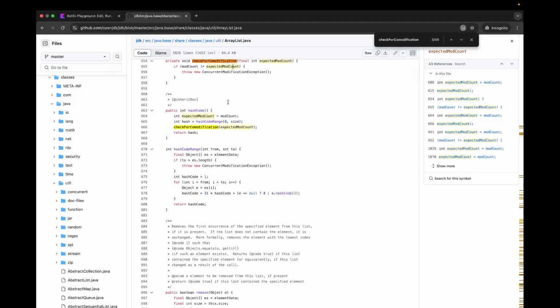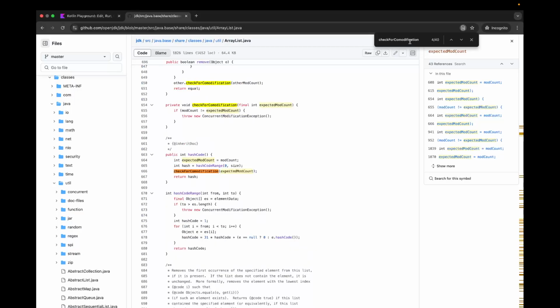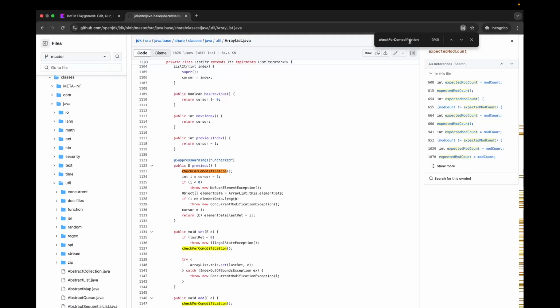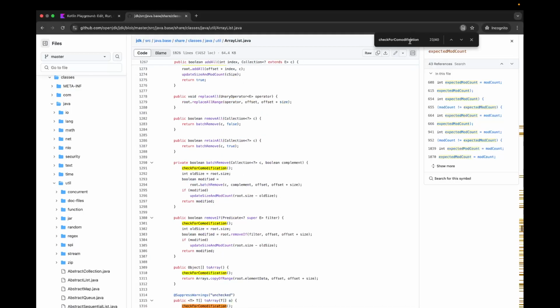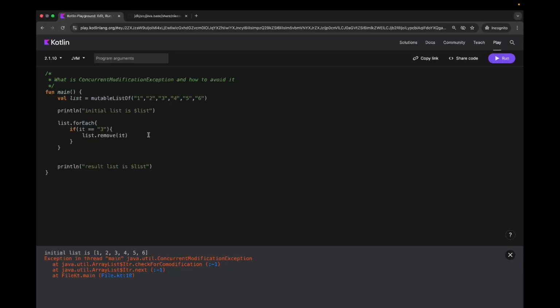So actually they use it a lot. Like you can see here, it's 49 times in this file. Let's see something. They're using hash code. Again, iterators, and so on. So it's just to let you know how it works approximately.